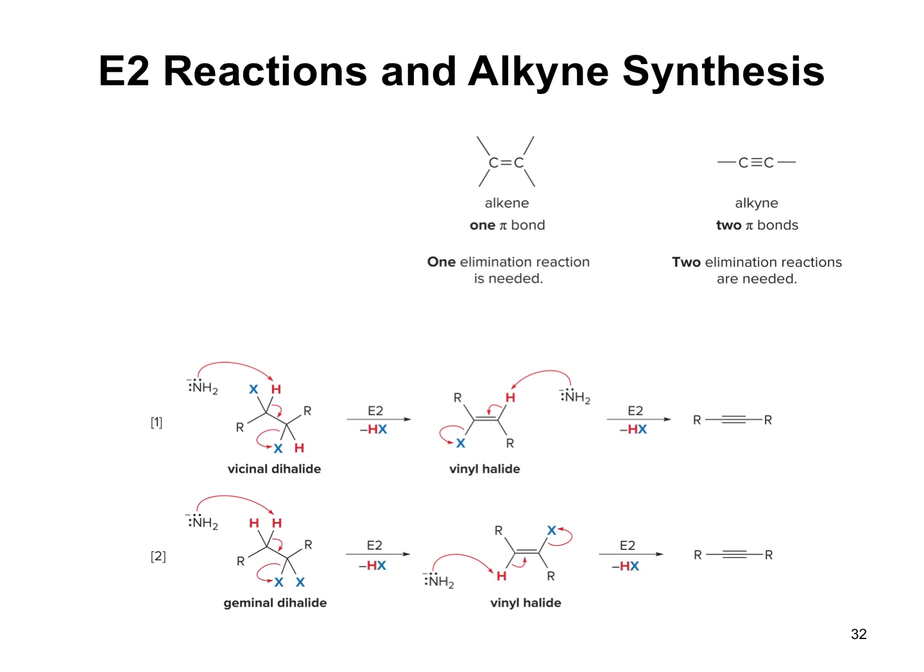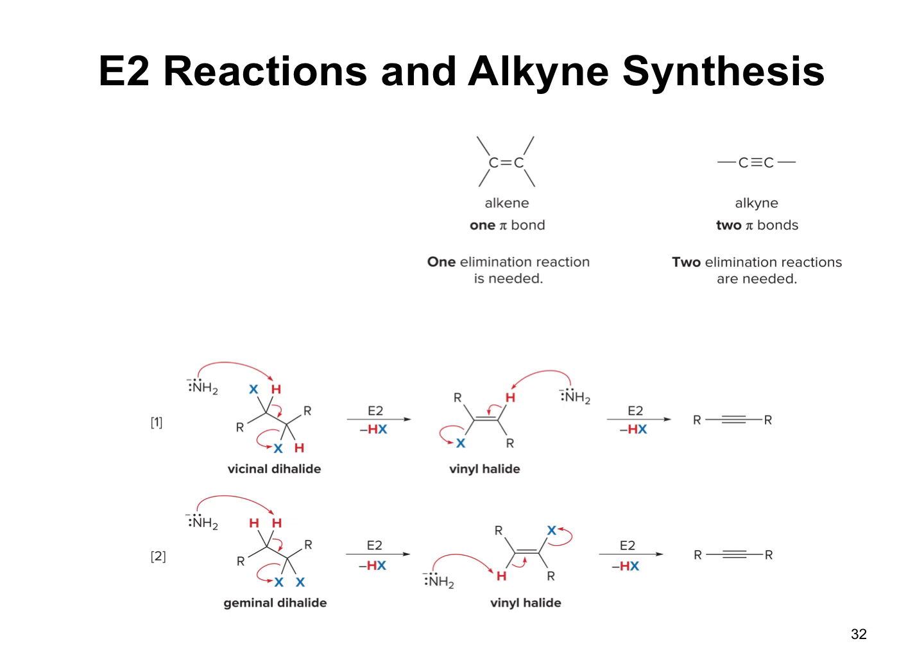In this screencast, we are going to talk about how to synthesize alkynes. Just as a quick refresher, we have talked a lot about how to synthesize alkenes using one elimination reaction, and that forms one pi bond. In this screencast, we're going to talk about how to synthesize alkynes, which are triple bonds. They have two pi bonds, and we can do this if we use two elimination reactions. We do two consecutive elimination reactions here.